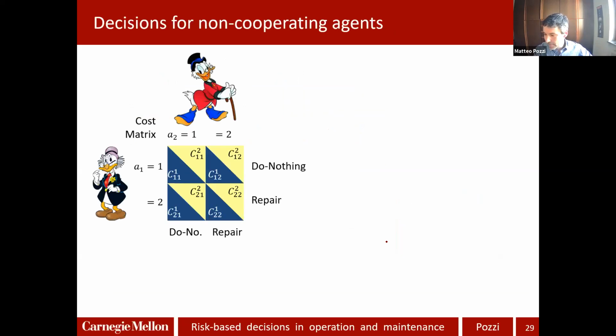I don't think I have much time to cover this other topic, but I just want to mention that this, of course, can also be covered in the broader topic of game theory, where you can think that you have different agents like society or a manager, or maybe two owners that, for some reason, are not in perfect coordination. When that is the case, you have to deal with cost matrices that report, again, different costs for the different agents. In this very simple setting, you have a binary decision for one agent, a binary decision for the other, and you have different costs for them.